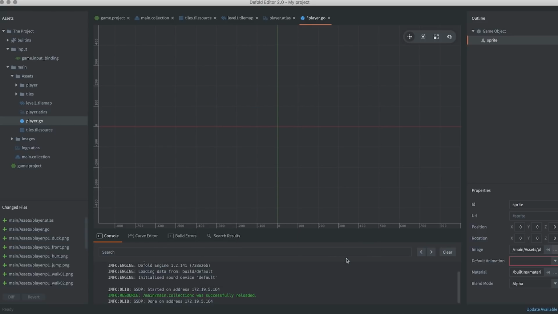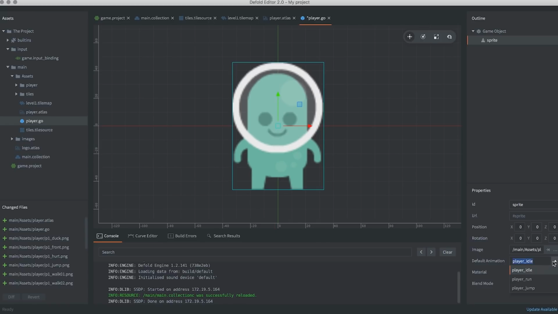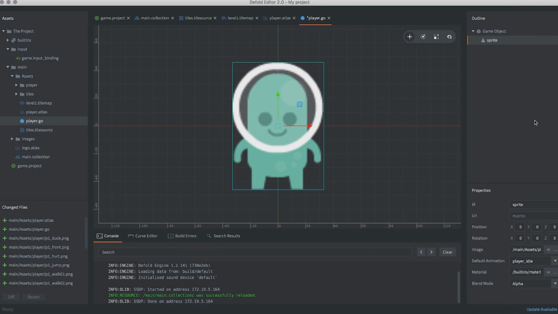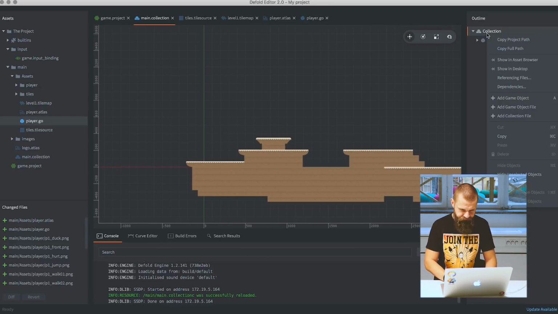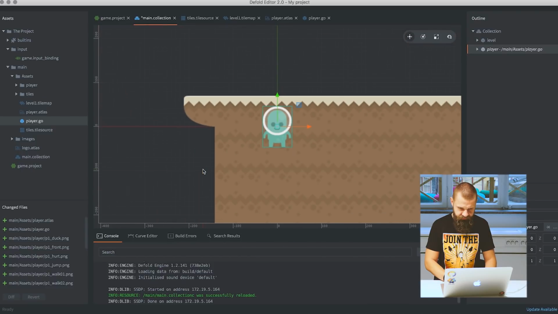we have just created. That's the default animation, which is idle, but let's see, for example, how the run animation looks. So that's the run animation. Remember there was an animation with multiple frames, so that's how it looks. That's a nice way to preview it. But idle is what we want, so save, and now let's add it to the scene. So that's our player. Let's put it in the scene.